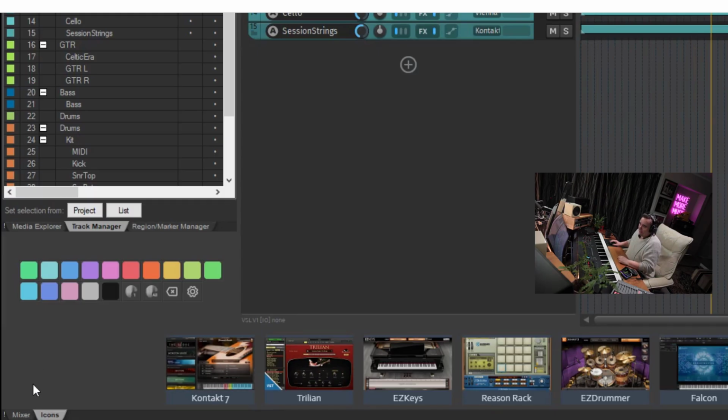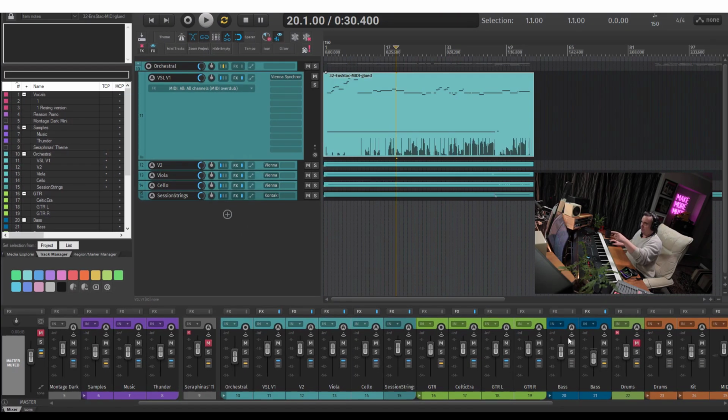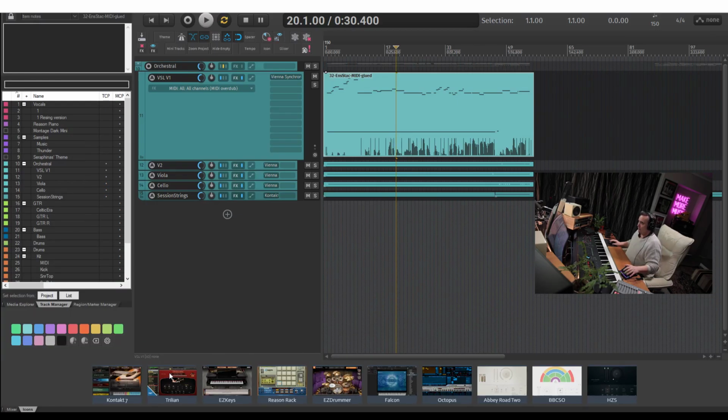But it's very hard to see, down here in the corner there are two little tabs. This is how I switch between icon view and mixer view. Now I very rarely use the mixer inside Reaper. I don't like to do any mixing there. I do all my mixing offline here in my digital mixer. So having a mixer here is only for visual. I don't really ever use it. But if you're wondering what the mixer looks like, this is where it is. It's just a little afterthought, but it's here if I do need it. Most of the time I leave this icon view open because I'm more often wanting to put plugins in.